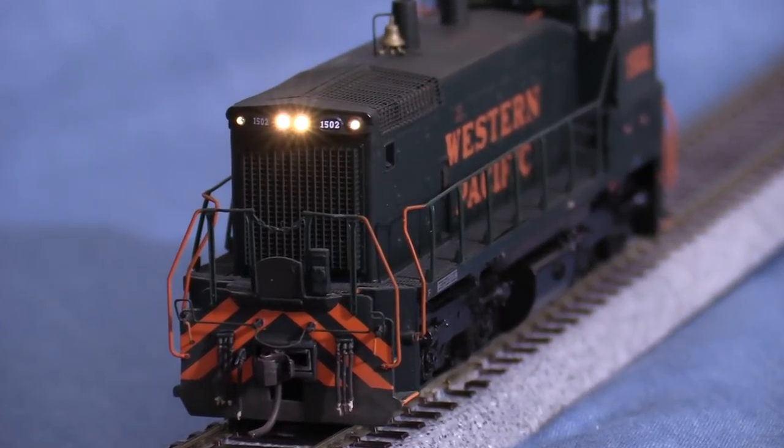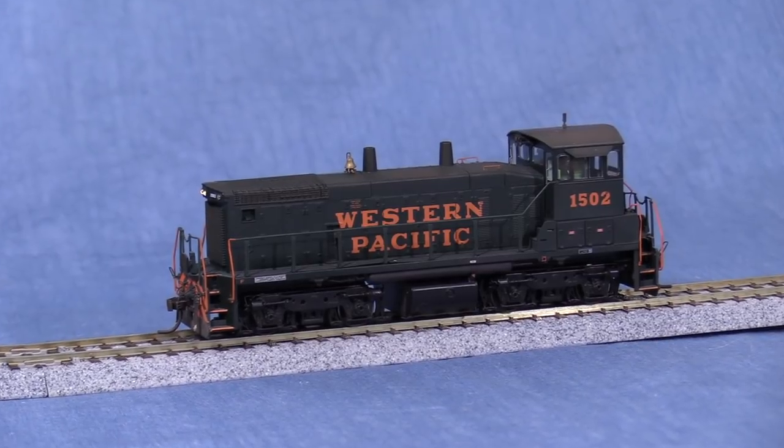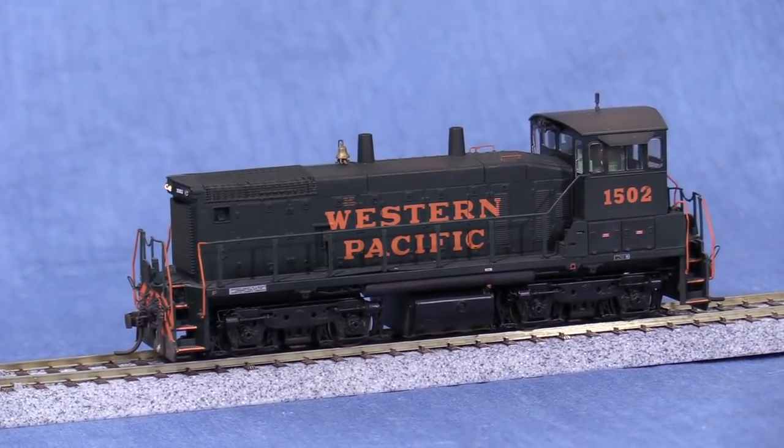I also did a lot of work on the pilots because I think it came with footboards, and I wanted it to model as it looked after the footboards had been taken off. So I did a lot of surgery in the pilot area to change that, and I think I had to repaint it and re-decal the little stripes on there. Did that on both ends.